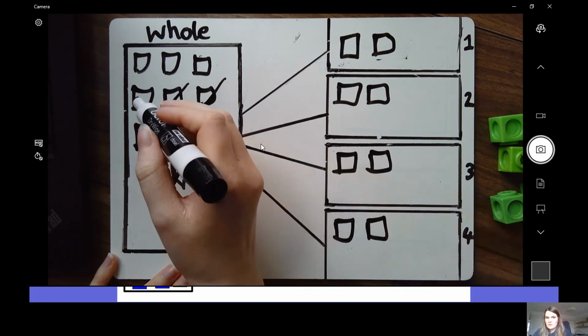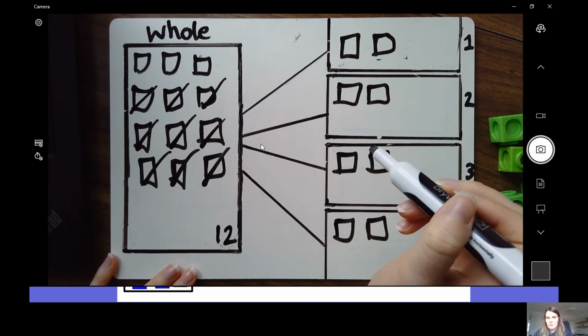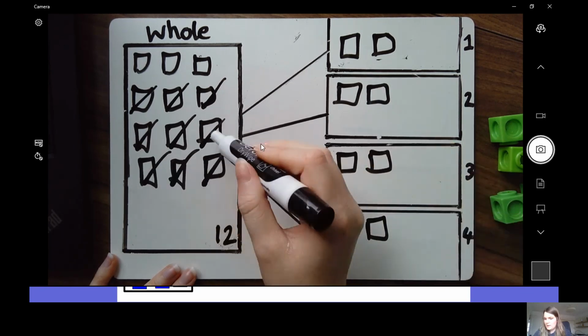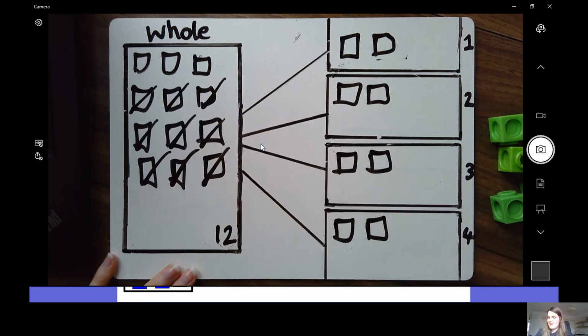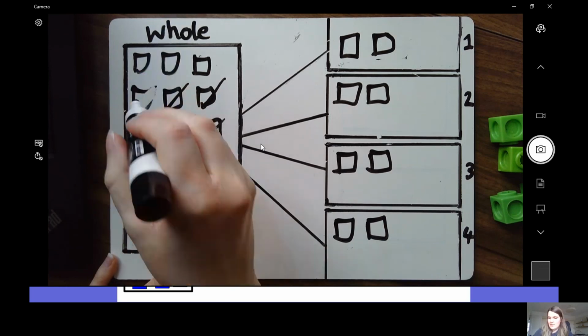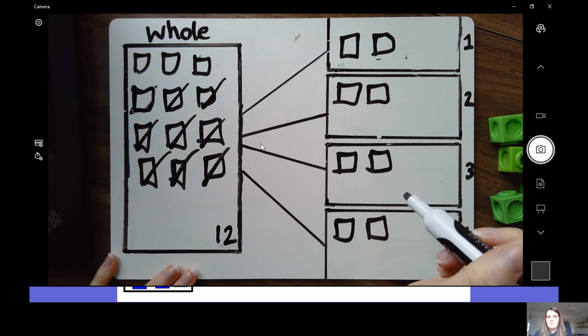I didn't cross this last one out. Well spotted. Fantastic. That would have been a bit confusing. 1, 2, 3, 4, 5, 6, 7, 8. Well done. I had already done that one. See, this is why we need to double check our work. Fantastic. Are we ready to start again? Well done.